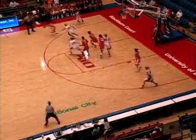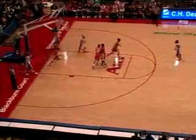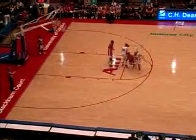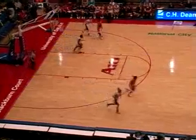Ashley Armstrong drives. She has her pass intercepted, and Brown drives all the way, puts it up over Holterman, and puts it in. Christy Brown. Brown first 2 points. A lot of times you'll see a player on a fast break shy away from the contact. That time Brown didn't. She went straight to the basket and said, hey, if you're going to foul me, foul me. Holterman wisely let the ball go, and a nice fast break layup for Christy Brown.